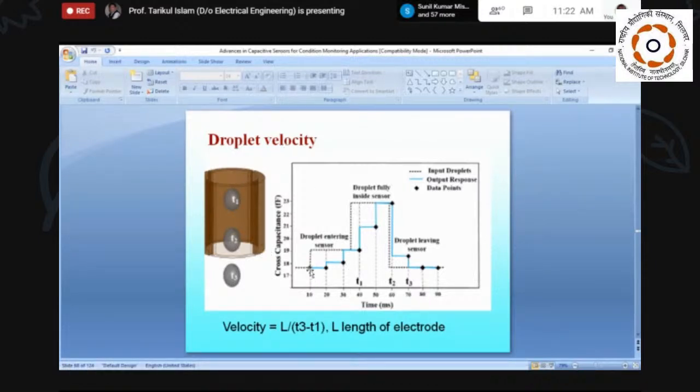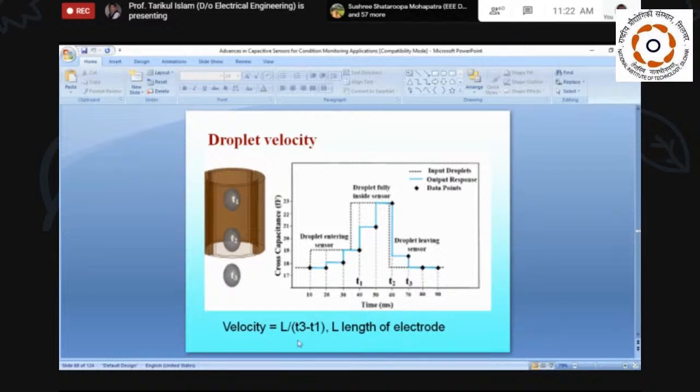This is basically the response curve, because we are noting down the capacitance value with respect to time, with a data acquisition system. Then velocity is given by L divided by t3 minus t1.